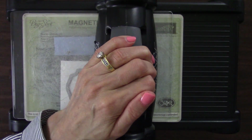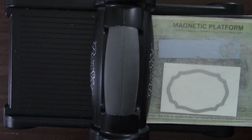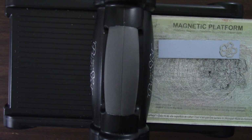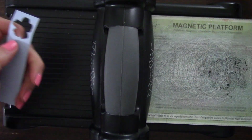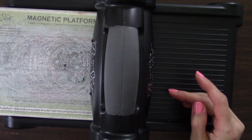Go ahead and crank this through. All right, and so we get this beautiful die cut. Whoops, that just fell to the floor. I'll show you in a bit. And our flower, beautiful, beautiful, beautiful. So let's push this back because we have a couple more.